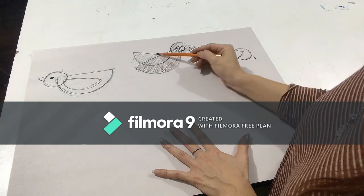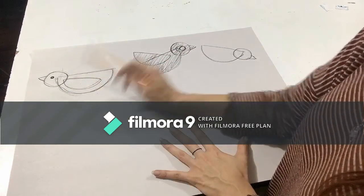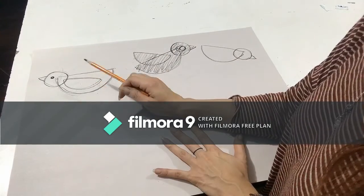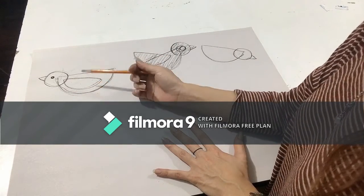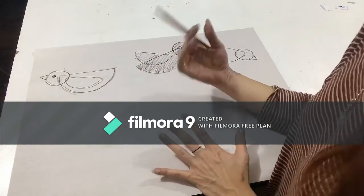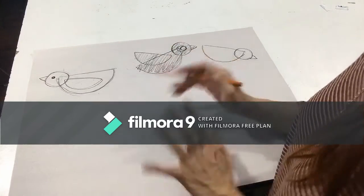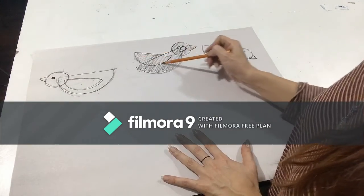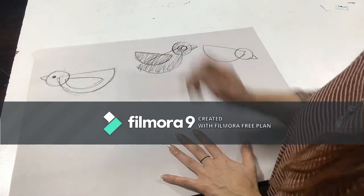Okay? Instead of just one simple half circle. Now, these two are the options for the wing. If you want the wing to be on the side, all closed, then you don't have to do anything. But for other types of drawing, you can use some sort of half circle shape so that it looks like a closed wing. If you want the wing to be up a little bit, then you can make your second and smaller half circle going this way.